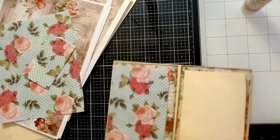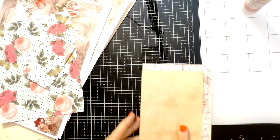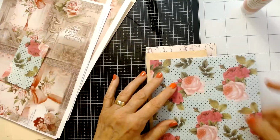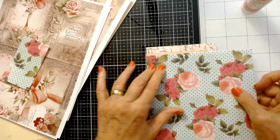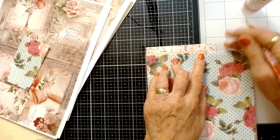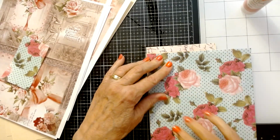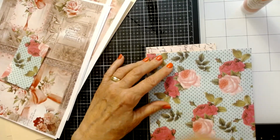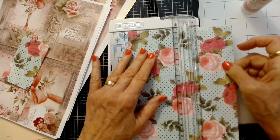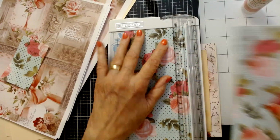Yeah, so this will be a journaling spot, and I'm going to put this on the top of this envelope so that the papers are similar or the same. And I'm going to cut it there, bring that up for the length, and then cut it there. This may be a two-part video.